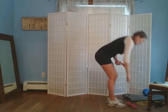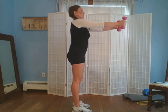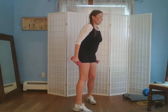Good. Grab your other weight again. Pick that up. You got it. So we're going to come forward. I'm going to bend. I'm going to push the weights forward. I'm going to come back and down. Just like this. Good. We'll do 3 more. 3. You got it. 2. And 1 more. 1. Good. Let's work the tricep.